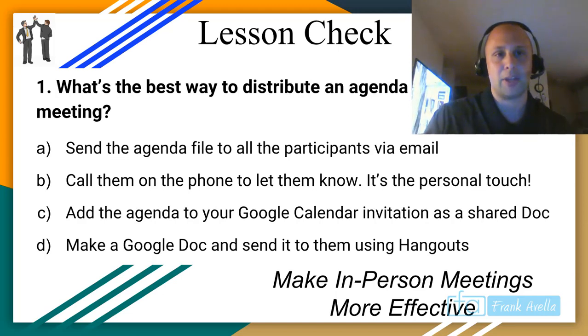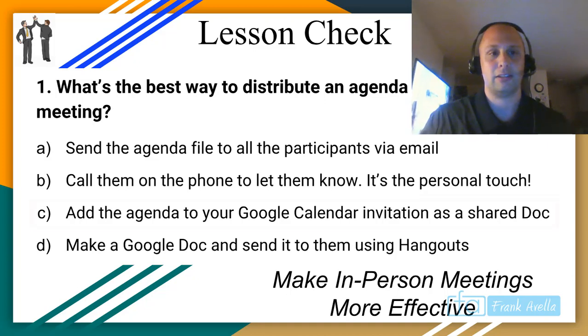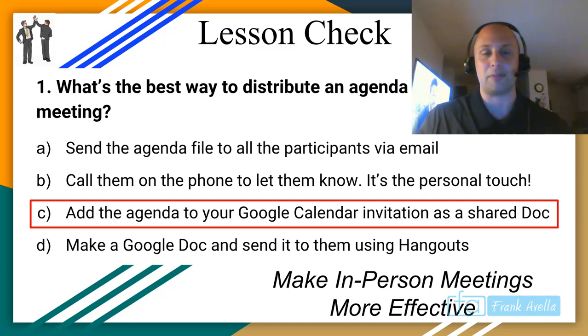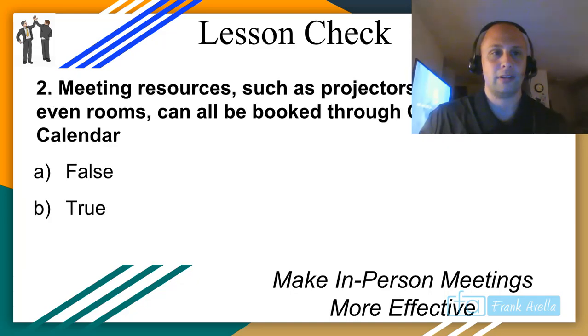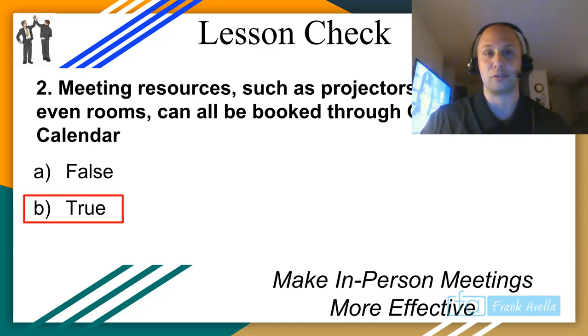All right, lesson check. What's the best way to distribute an agenda for an upcoming meeting? Add the agenda to your Google Calendar invitation as a shared doc, right? That's pretty much what we spent the past 5 minutes talking about. Meeting resources such as projects, laptops, and even rooms can all be booked through Google Calendar. Is that true? Yes, it's true.